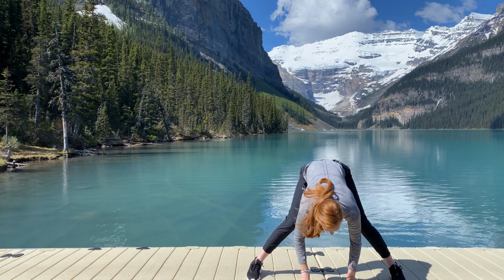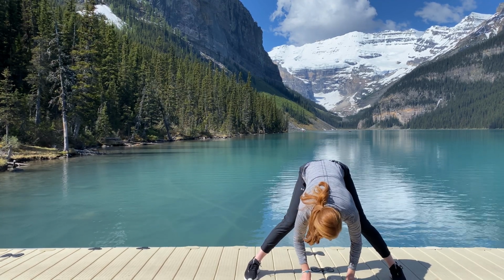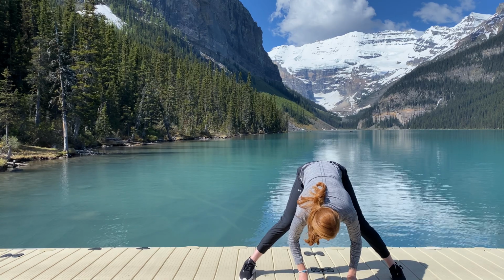Don't forget those knees can be bent. It's not about straightening the legs here. We just want to feel a little bit of length through the backside body for 3, for 2.